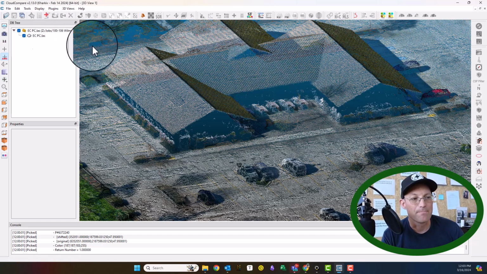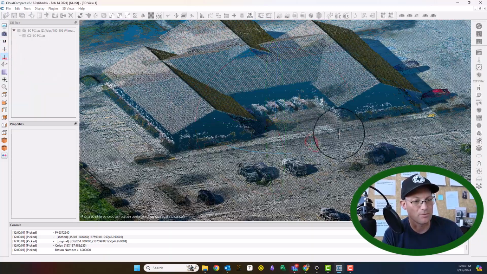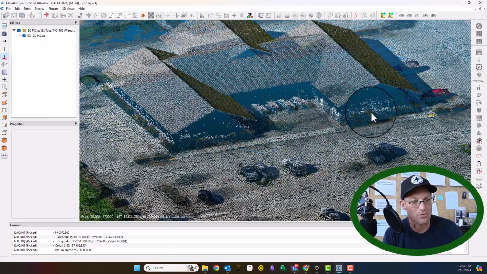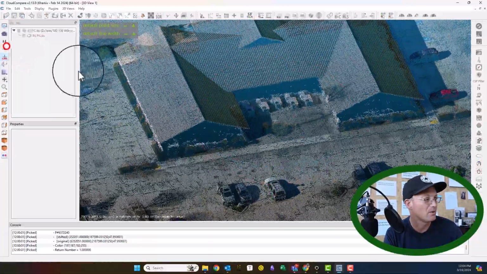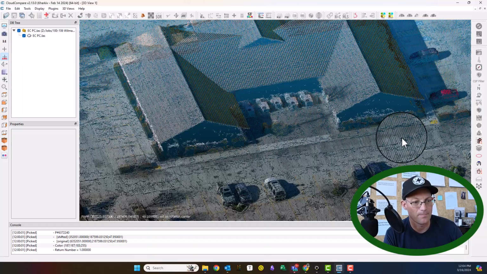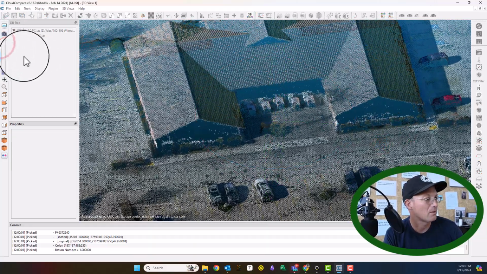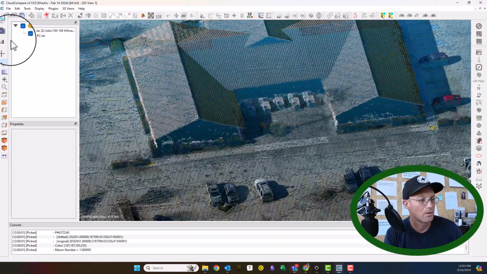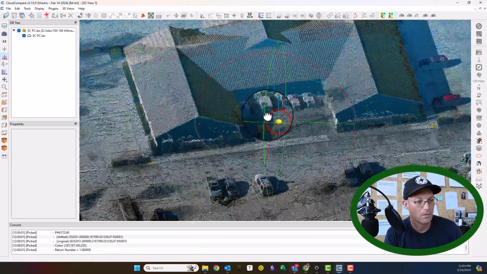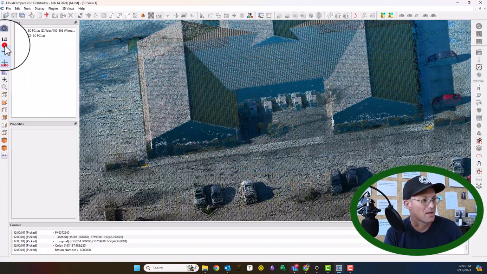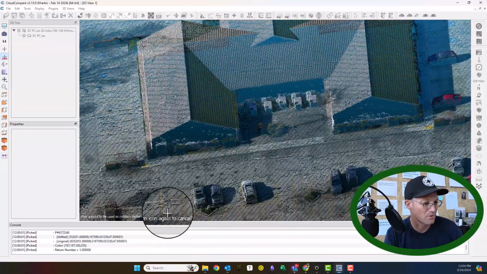So one other thing I want to show you is you can set your orbit. You can pick a point for your 3D orbit. If you don't want it to be right here, you can pick a different point. For some reason I can't get that to work. Anyways, there's a way to do that here. I'm sorry that I can't figure out how to get it to work. Pick a point to be used as a rotation.